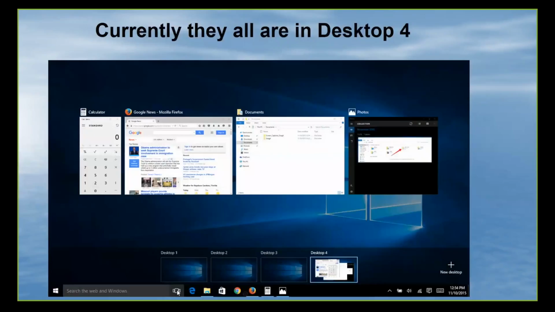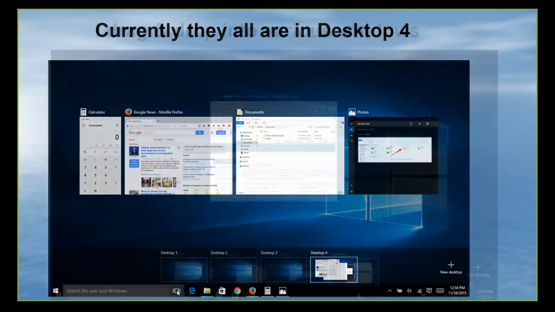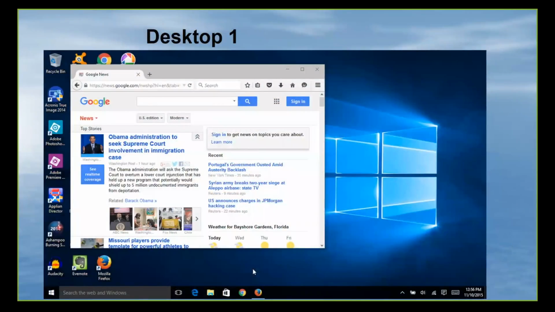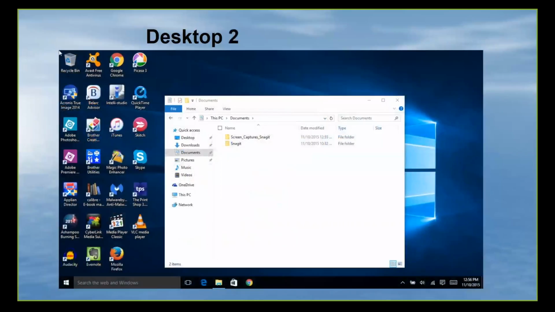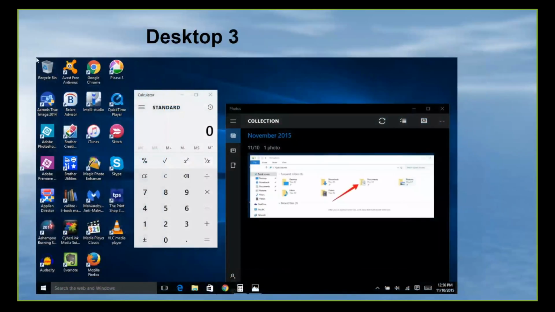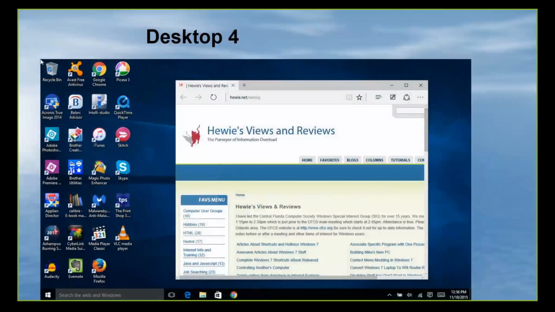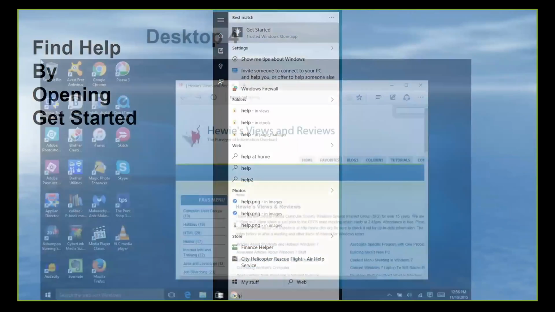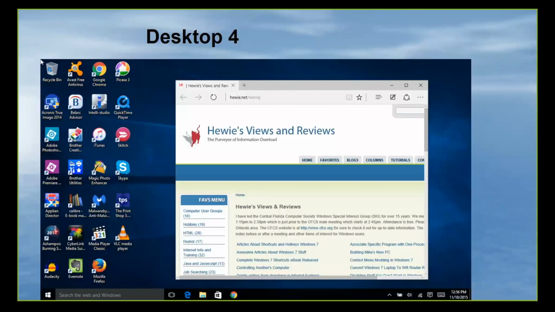Anyway, you can then click and drag each one down into a different desktop, so that would look something like this. The last one is there, and I move it down to desktop 4. And so here's what desktop 1 looks like, desktop 2, desktop 3, and desktop 4. And I can switch back and forth between them. Let's see, let's go back here. So I can go back and forth between any of them, and it just makes it so much easier.